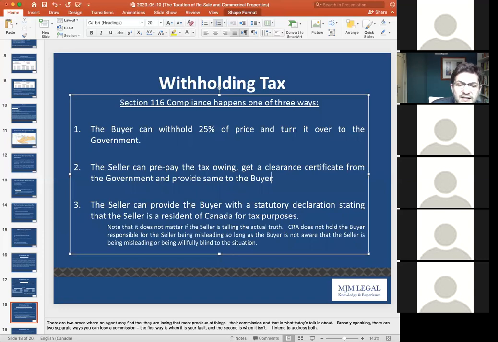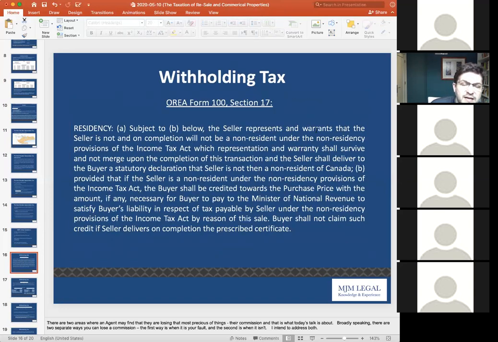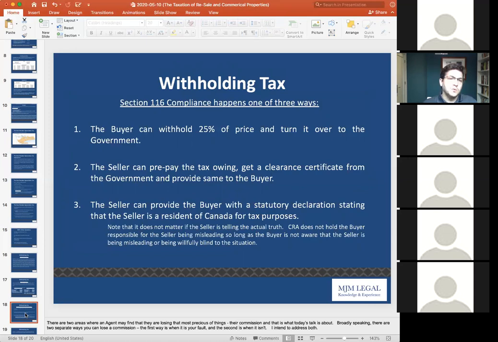As a result, what we are asking for in our OREA form is that the seller is representing and warranting, stating and promising, that they are resident of Canada for tax purposes. One of the documents that the lawyers will do at the lawyer's office basically says, I, Arab Sheikh from Dubai, hereby state and declare that I am a resident of Canada for tax purposes and you can rely on this. And then the buyer keeps that in their possession. And if the CRA comes around and says, hey, that guy was a sheikh from Dubai, why in the world did you give that money? The answer is because we received a statutory declaration that we believed in good faith meant that he was a Canadian citizen and we had no further obligation to look into it.